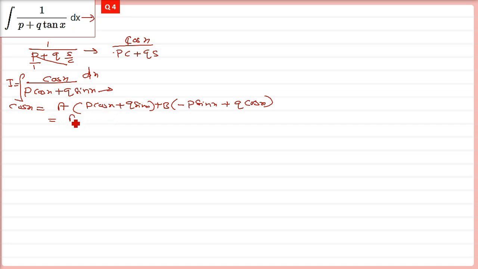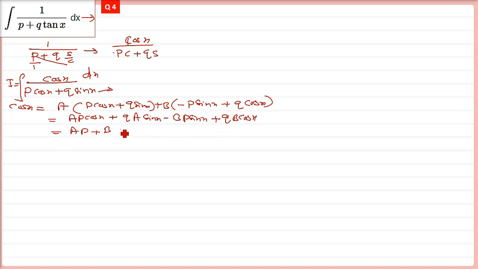You can just call it as cos x plus 0. So you have to have a and b, two constants. Now multiply this a inside. I am right now multiplying it, and now I am multiplying the b inside. So you will get this as a cos and sin term, but you can just separate these two terms out.